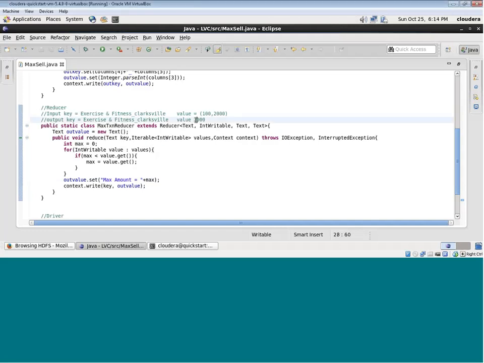Yeah, actually, Mary, I'm writing this actually. As you can see, I'm appending some string also. So this is my entire output key, output value. That's why it is a text.